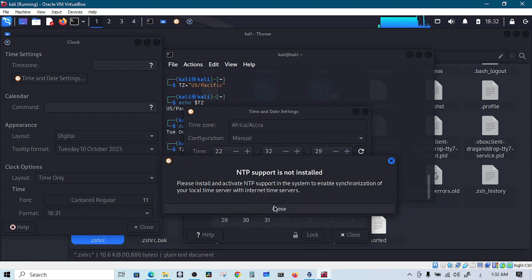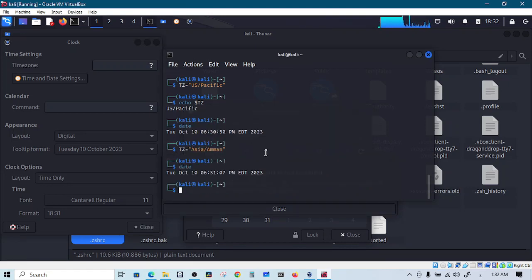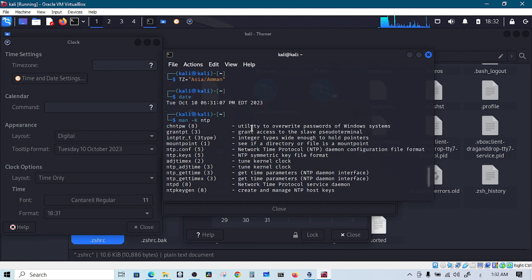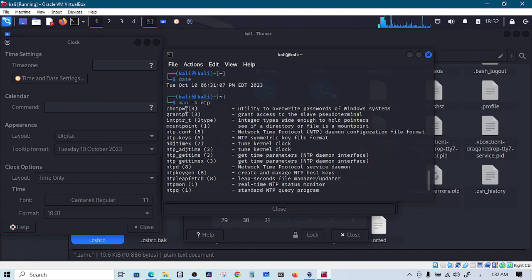Support is not installed, so we can install NTP. We can use the man page to search for something that supports NTP. From here, we see ntp.conf, the network time protocol daemon configuration file.